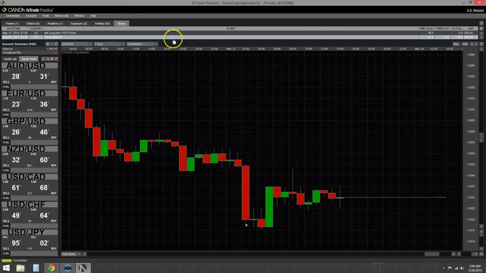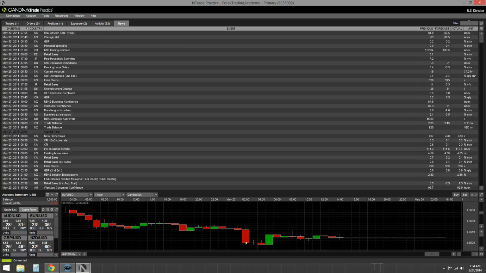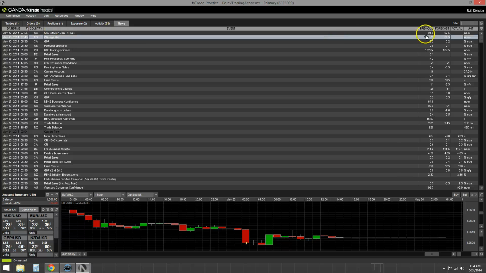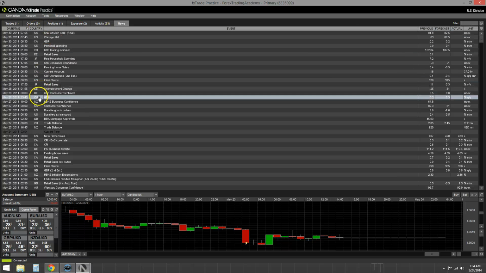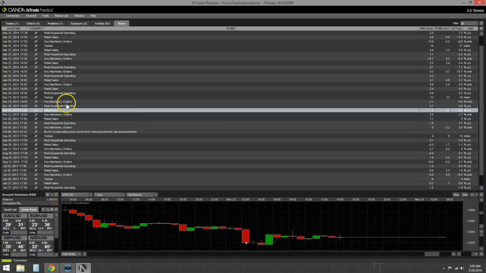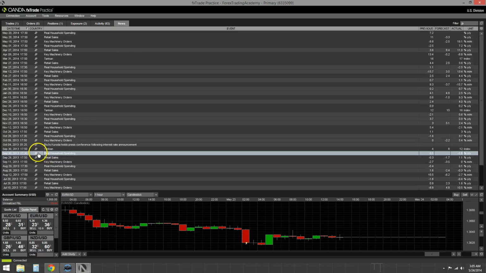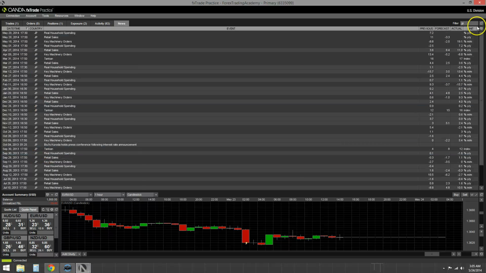It's also helpful for news. If you wanted to filter out specific news, it is a useful tool for that. For example, if you only wanted, let's say JP for Japan, so you select JP in your filter, and it will return the result of everything with the JP. So let's say we wanted retail sales, only the retail sales.